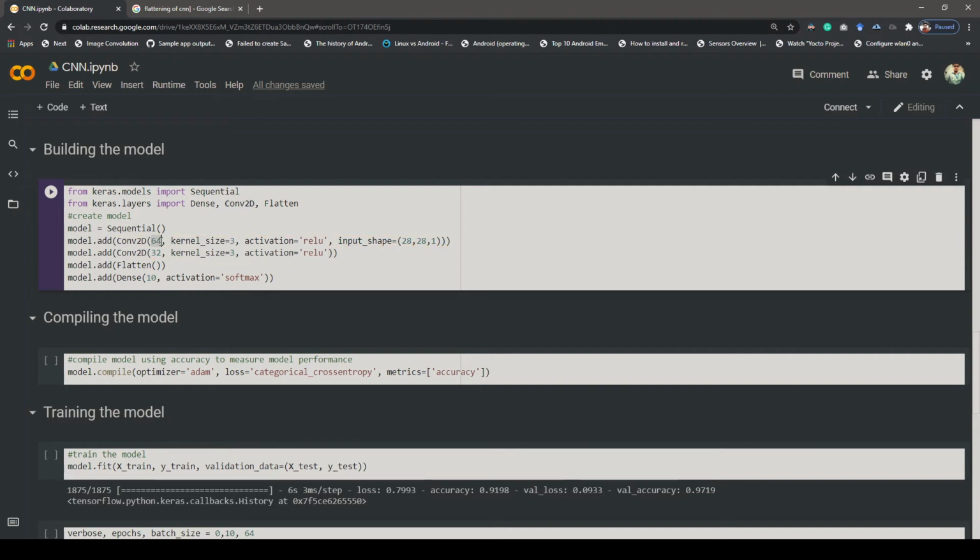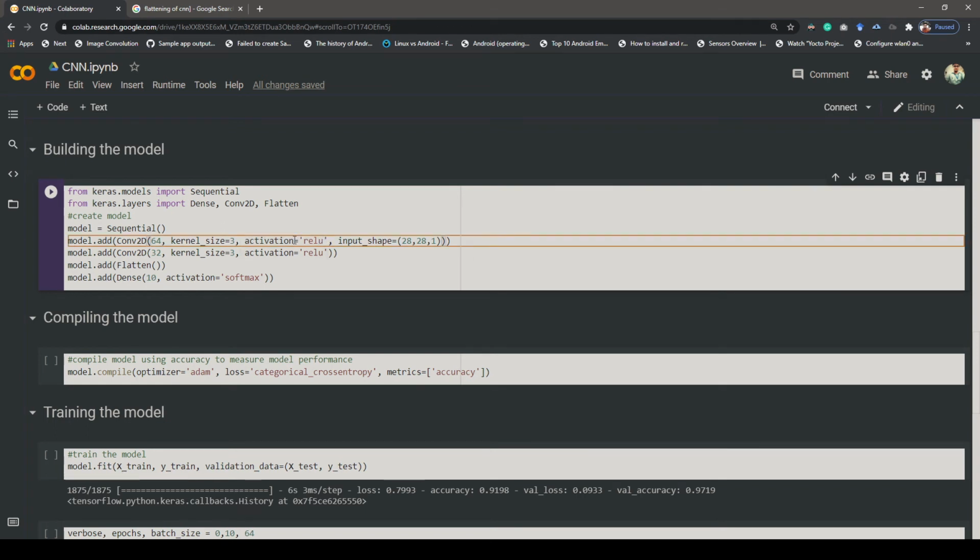In it, the first parameter corresponds to the number of filters or kernels. The second parameter corresponds to the size of the convolution kernel, so 3 means 3 cross 3. It could be 5 depending upon your choice. Then comes the activation you want to apply on it.